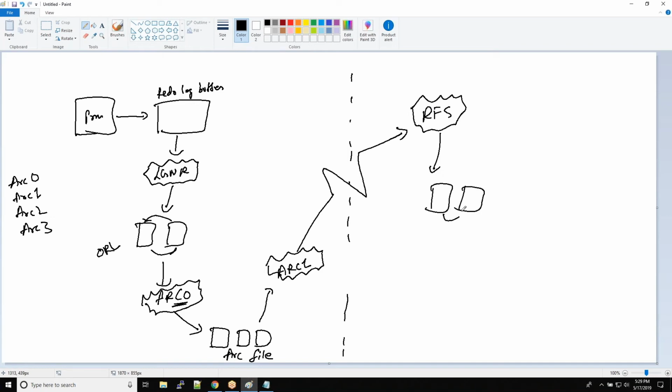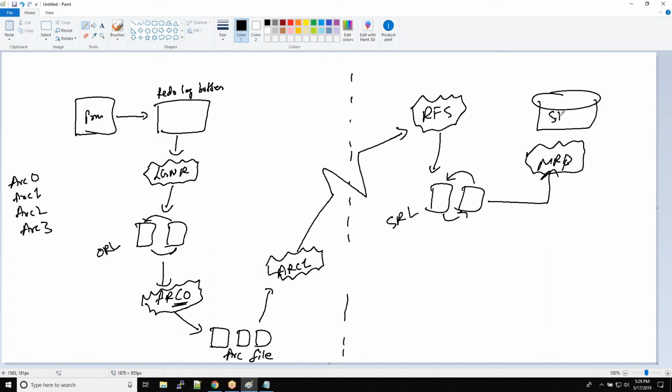We know standby redo log files, right? These are a special type of redo log files, and from the standby redo log files the MRP will apply the archive log files to the standby database. This is how our current setup is working.